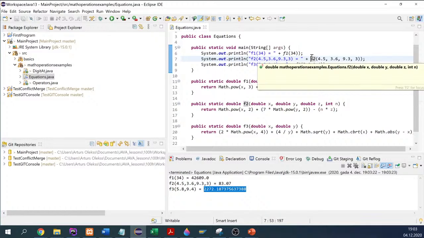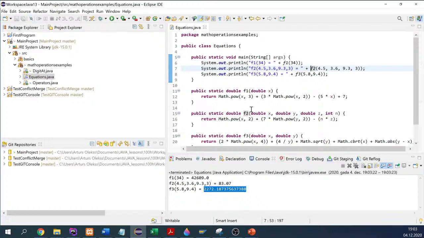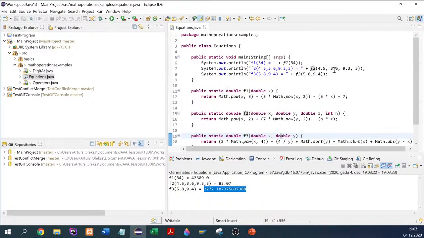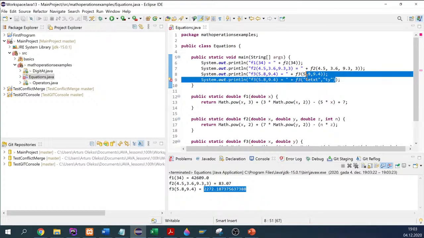Alright, so now we've gone through the functions. So we can pass the parameters to a function. The types of the parameters can be different. Like in this case, if we try to pass a string, for example, to a different type of parameter, that's not allowed because it is defined that we should pass double values only.